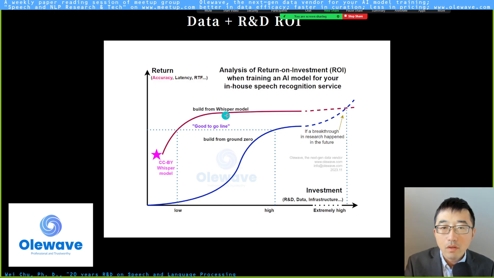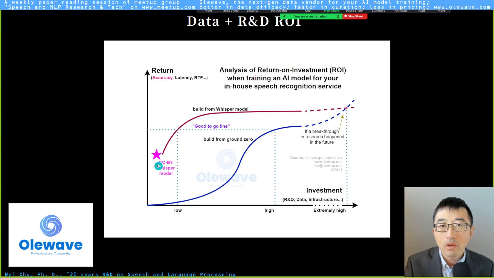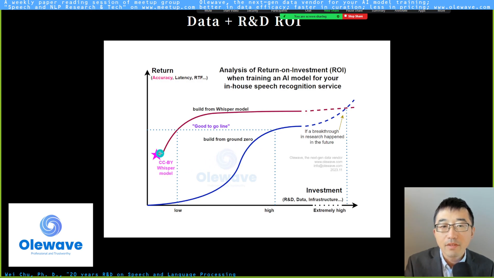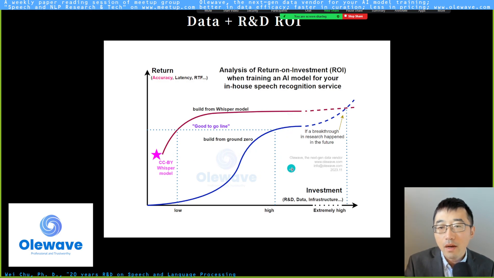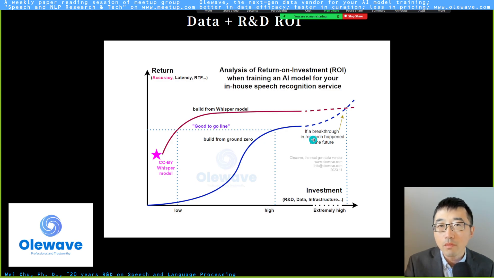All you have to do is get a little data investment and explore PEFT (Parameter-Efficient Fine-Tuning) methods, and you'll easily get above the 'good to go' line and launch your own service. You may notice there will still be a gap between the blue and red curves — that's because the Whisper model was trained with 680,000 hours of speech data with transcription, and Whisper version 3 uses millions of hours. That investment was made by OpenAI, not you, so you save that money. Many companies have invested heavily including GPU clusters but still remain behind OpenAI.